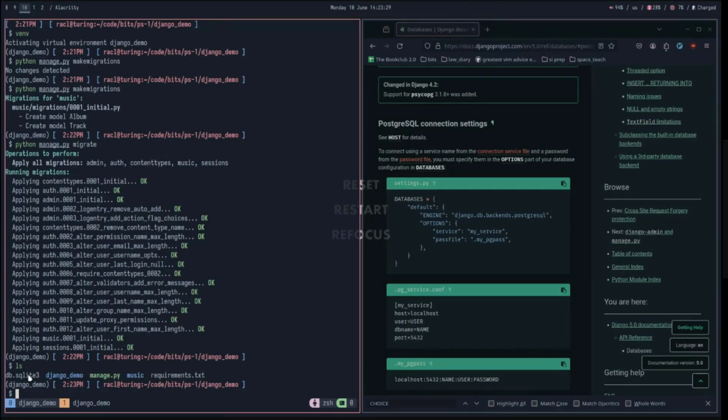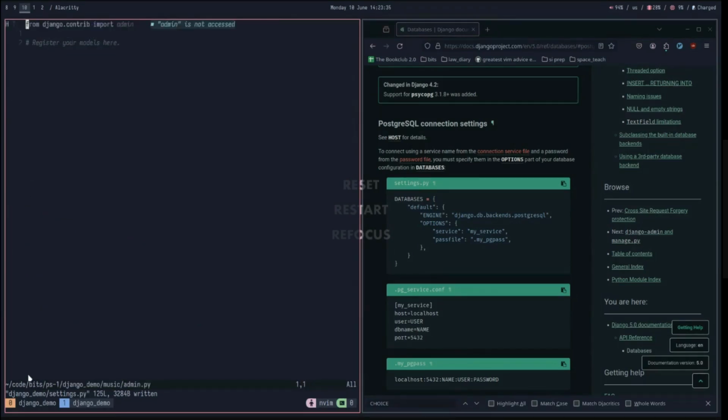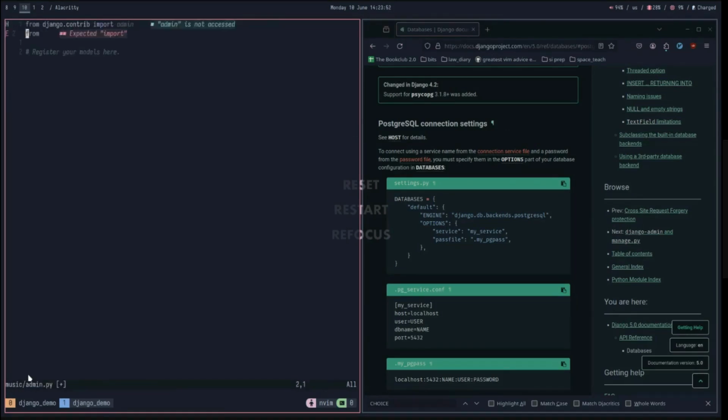Now, if you want to manage all of this, Django provides a really good utility called its admin pages. What we just need to do is register the models that we created on the admin page. For that, we first need to import them from the models.py file. I am doing all of these changes in the music folder's admin.py file. Here we can import the models that we created: from music.models, because we wrote the code in the models file, import Album, that was one of the models that we created, and Track, that is the other model.